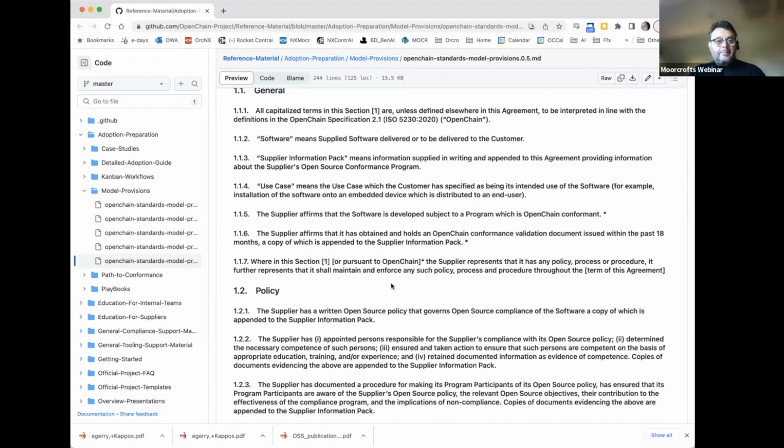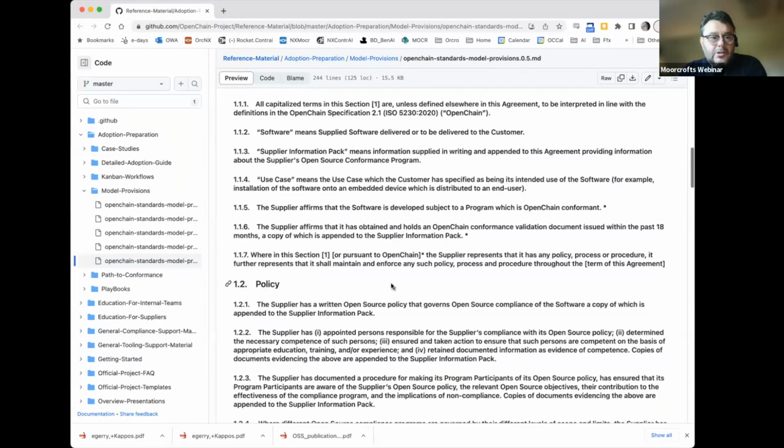So I'm not going to go into these in great depth because we had a chance to look at them last time, and there's not much in the way of modification that I've made here. In any case, we're going to import the definitions from the OpenChain specification 2.1, just because it's a convenient place to find some definitions, and they are, not surprisingly, aligned very much with what we want to achieve in this document as well. But I've put some additional definitions in there which are specific to this particular document.